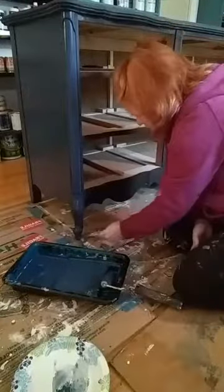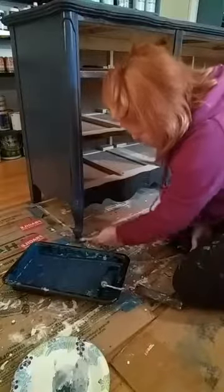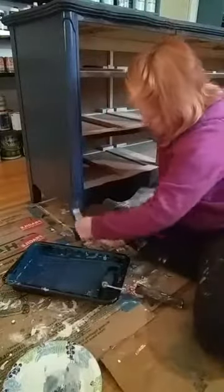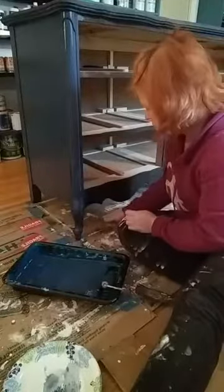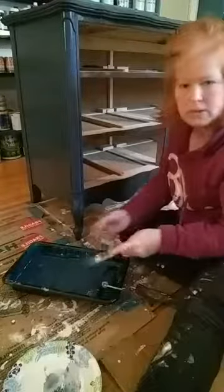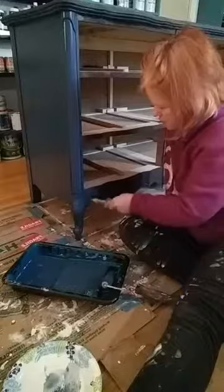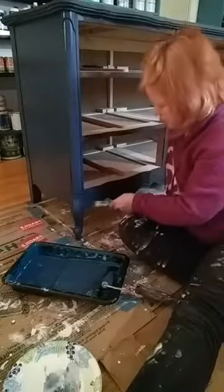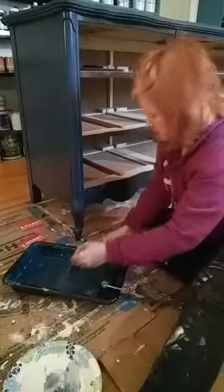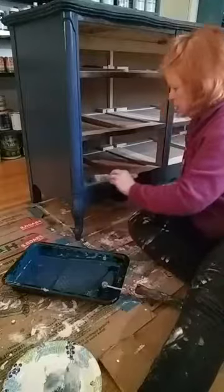I like her waxes because they are very, very strong. They're not water-based, right? A lot of the sealers people use are water-based, which means they're not as tough or as strong as something that is oil-based or something like her wax. And good grief, my head is getting flushed looking down like that. I have no idea what her ingredients are, but the wax is very strong, very tough and very durable. So if I'm painting something for a client and they want it to be chalk painted, I almost always seal with her wax because I know it's going to be a tough sealer. If someone's paying you, you want to make sure you give them a really good product.